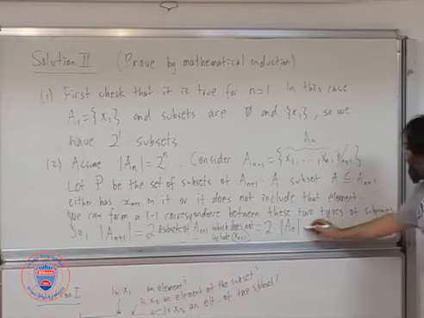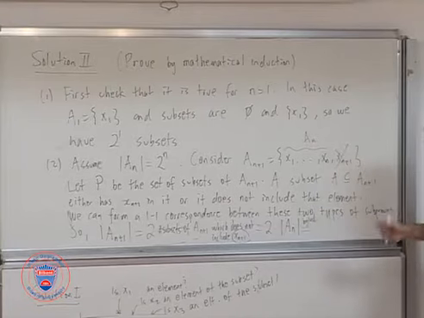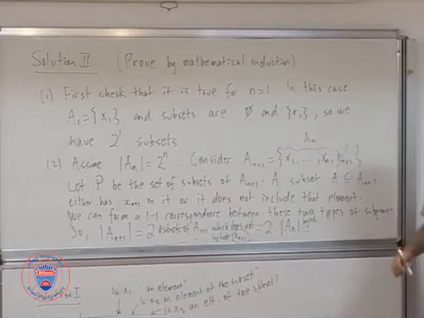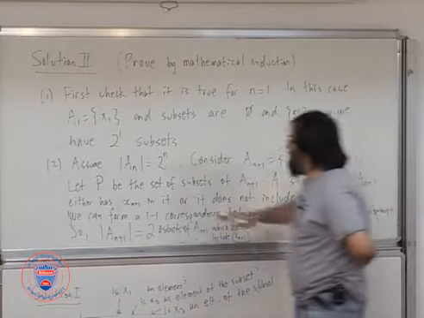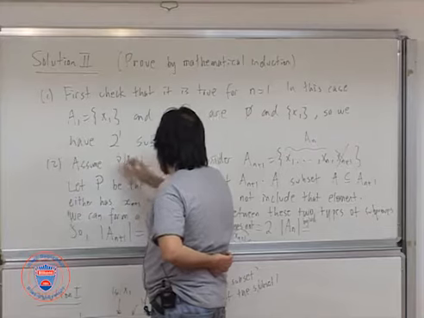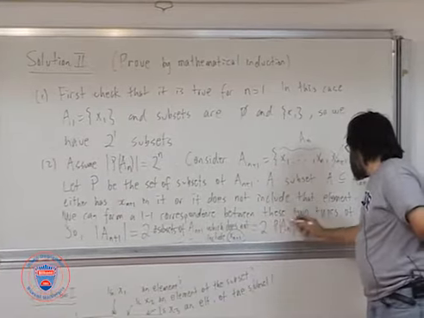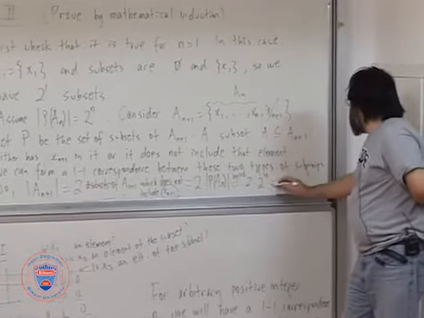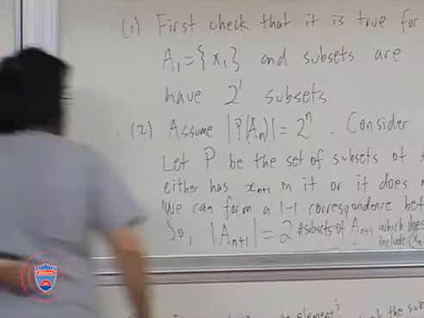But now, we can use induction. So by induction, I can say the number of elements in the power set of A is this. I'm using a bad notation, sorry. This is the power set of A, the number of elements in subsets of A. So it's 2 to the n. But now you get 2 to the n plus 1. Okay? So this is what I mean by power set.